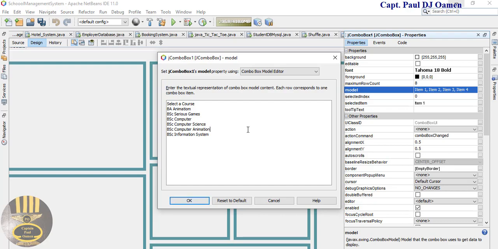Let's do it for Masters as well. From Serious Games, bring it right down here. Copy all of those. That might be a lot of programming to go through though. Paste that in there and just change this to Serious Game. Get rid of this.